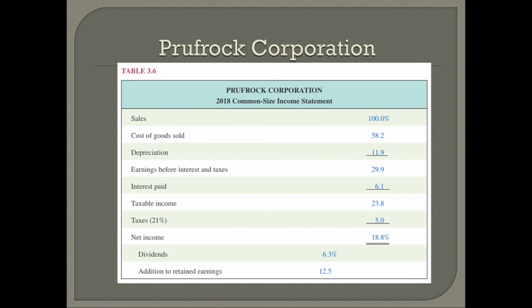So here is an example of a common size income statement. Since everything is going to be divided by sales, your top line obviously is going to be 100% because it's just sales. That's where our starting point is. Now, for each dollar of sales, they're losing 58.2 cents in cost of goods sold, and you can just work your way down and see what percentages or what expenses are taking away from your net income, your bottom line, the most. So looking at it from one year to the next, you can identify which categories or which expenses are impacting your bottom line the most.